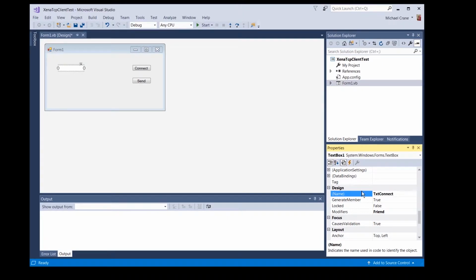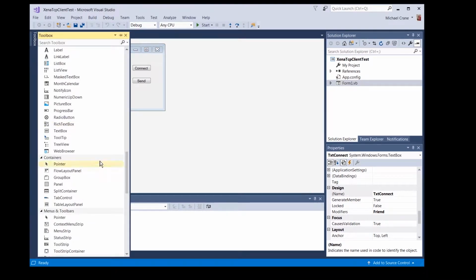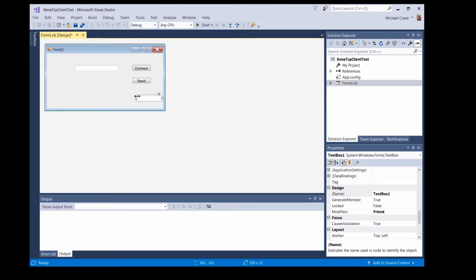Okay. Make him a little bigger. And another text box here. Actually, we need 2 text boxes. We need one for the IP address and then one for the port.